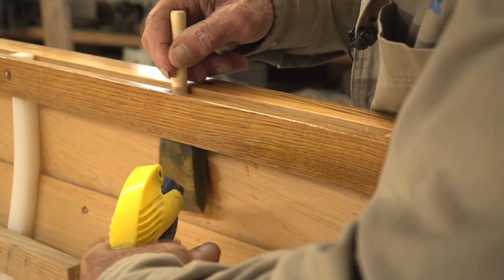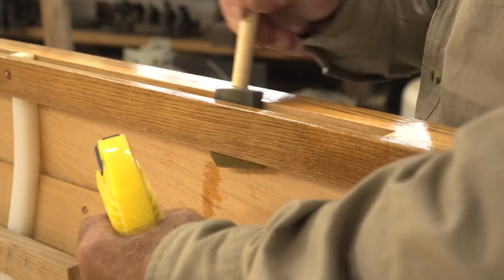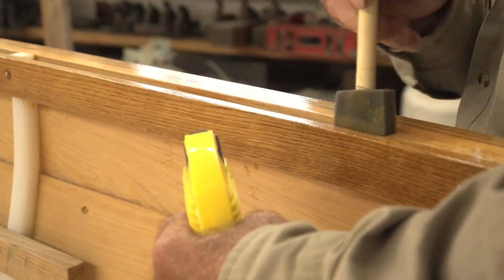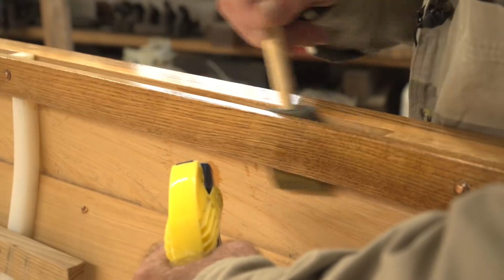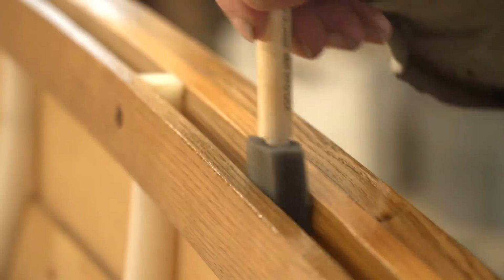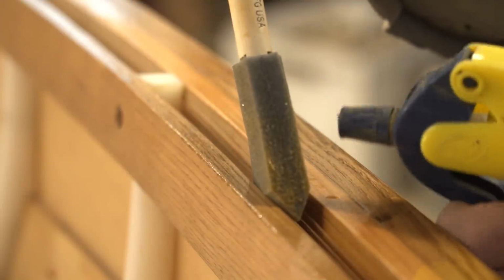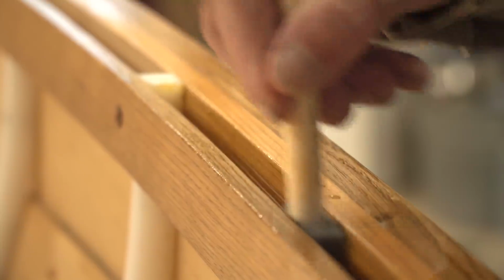What we're out to do with this TotalBoat Danish Tequila is seal up the surface. We're going to add some UV protection to it. We're going to make it look a lot better than it does without any sealer on it. And it's a really easy product for us to use. In the first place, we've put it in this little spray bottle, which is working great for us, and a little foam brush. It goes along real fast.